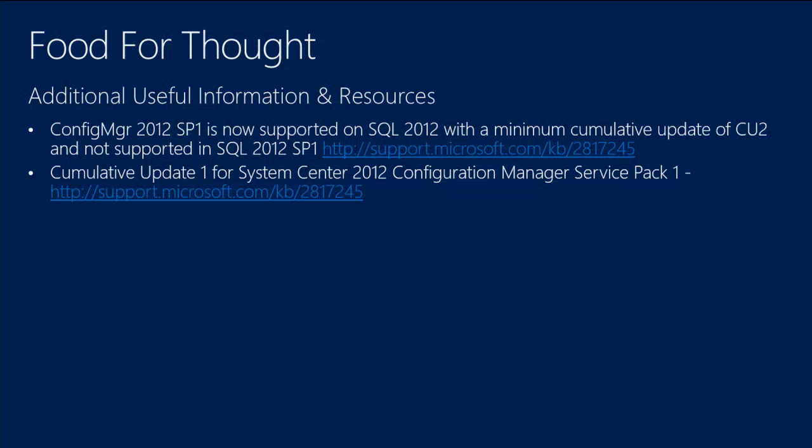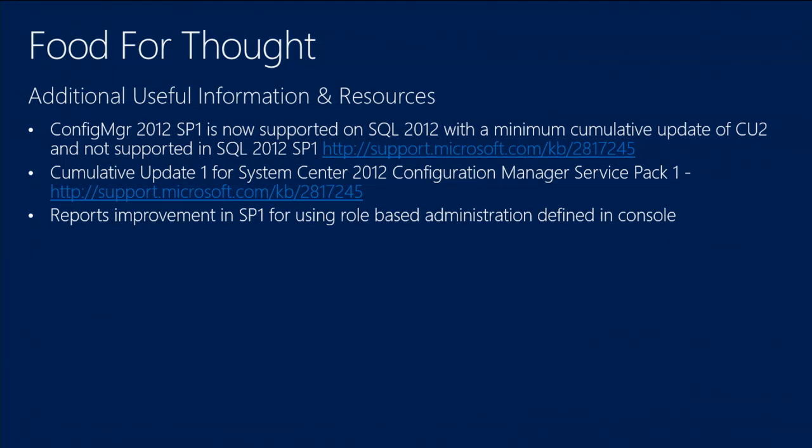So cumulative update. Folks who are already on SP1, how many are on CU1? We'd recommend that if you're already on SP1, you update to CU1 as quickly as possible. It has a lot of bug fixes and hot fixes that would really help you. And I know it's the most frustrating thing that you call support, and the first thing they say is, are you on CU1 yet? And then you're forced to upgrade.